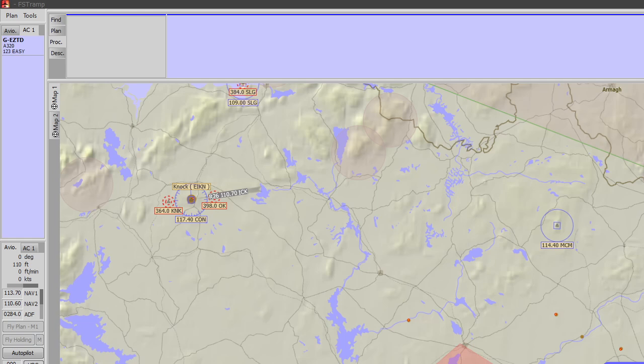But it can do VNAV. It does have a VNAV and LNAV. The aircraft has auto throttle, of course, and it also has holds, so you can program in holds if you need to. So you can get by with it. I mean, we used to fly with this all the time on VATSIM. So it's actually doable, but it is a pain, and there are certain quirks that we'll go over.